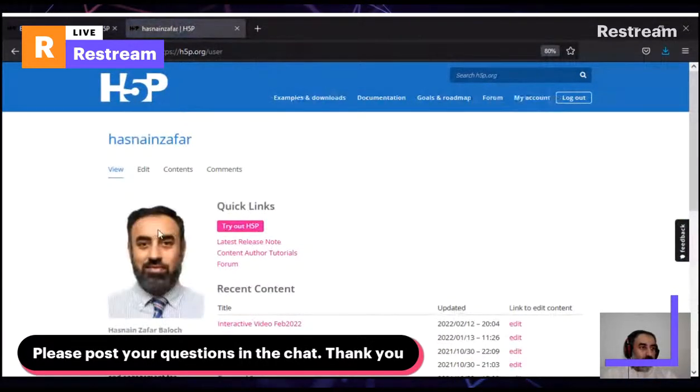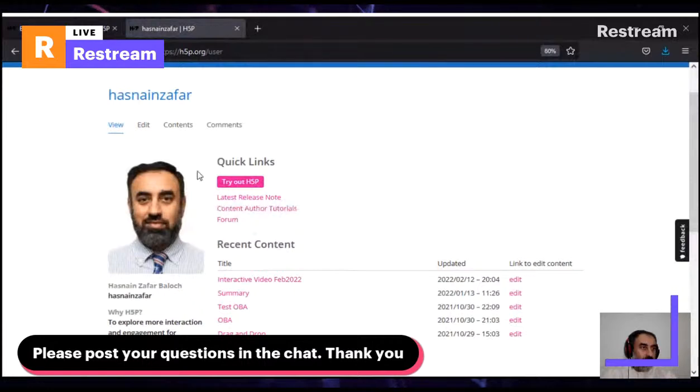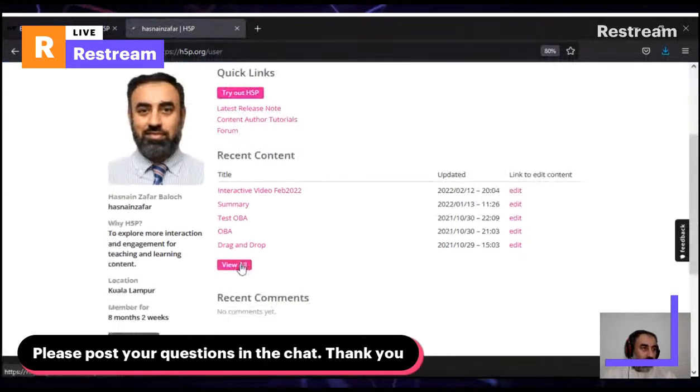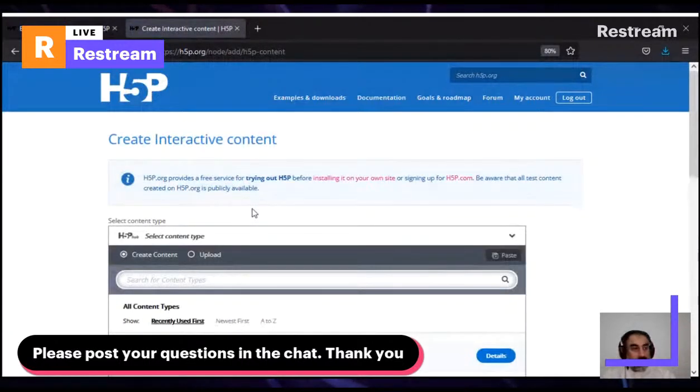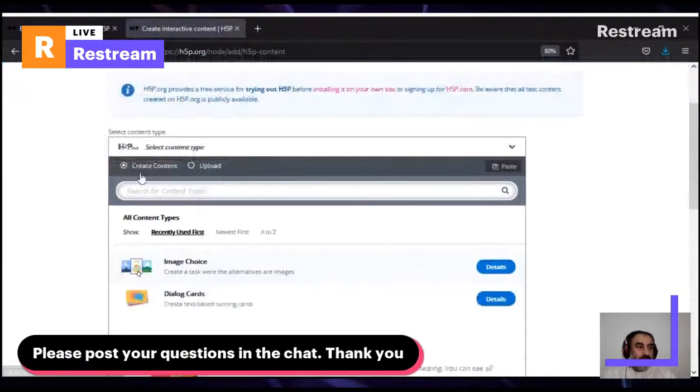So if you are on the dashboard, you could click view all content and create new content. Okay. So once you click create new content, they allow you to create from scratch or using the templates available in this list. So currently they promote these two templates. Some other day we will cover these two templates, but for the time being, I will be focusing more on video-based interactive content design using the template I just shared.